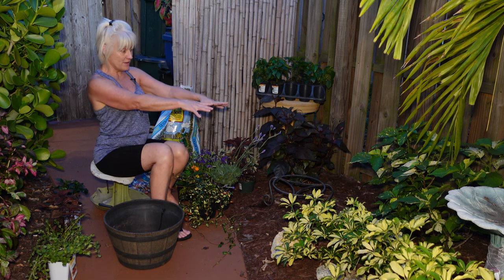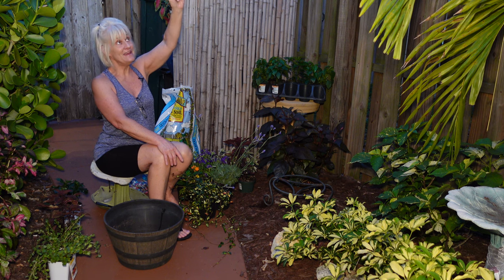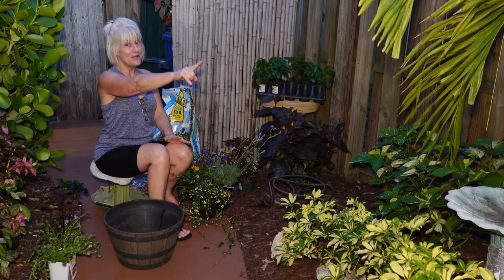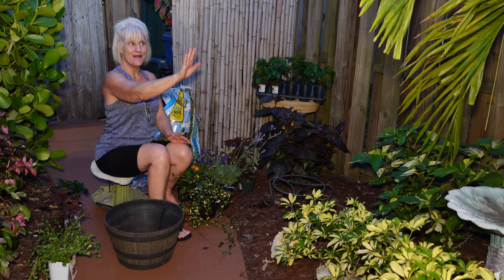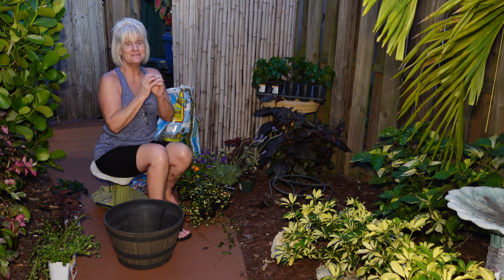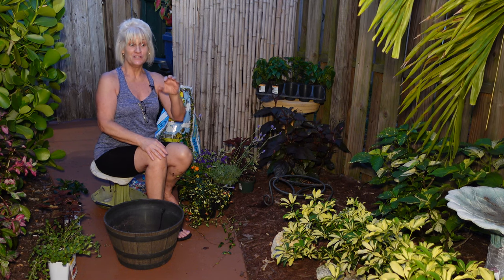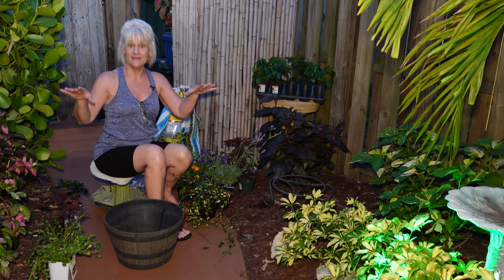This area right here will get early morning sun, all afternoon, and then it will take just about an hour and a half break, because now my Adonidias, which you probably can't see, are located just beside the camera, and they're looking just beautiful. I am loving them. I've got twins over here and they are absolutely gorgeous. With the Adonidia growth, I am getting a little more shade over here, which is primo for this side yard, to give it a little more of that break that it needs.